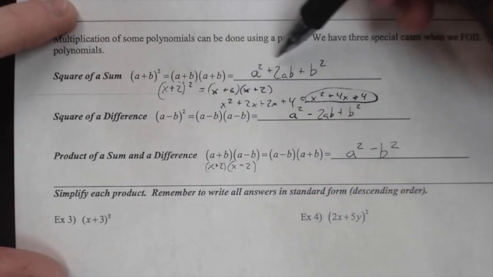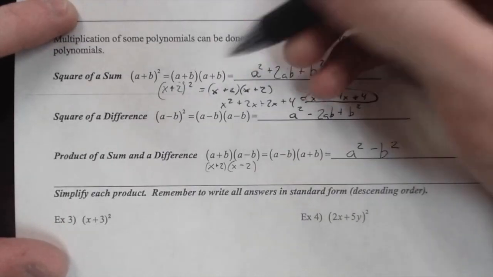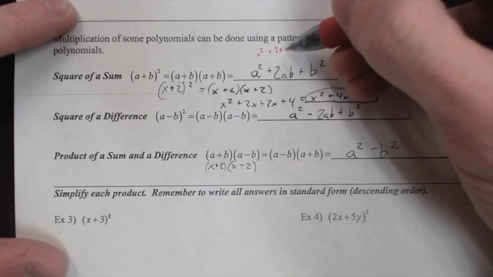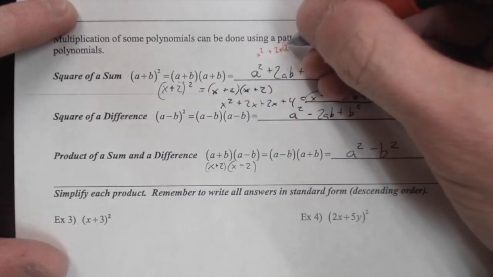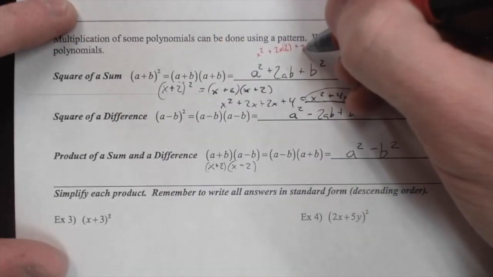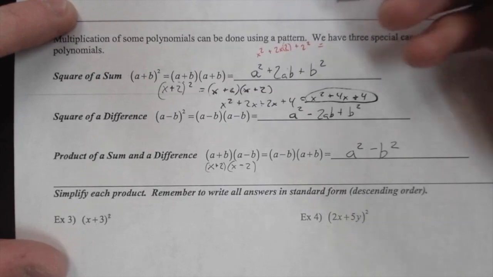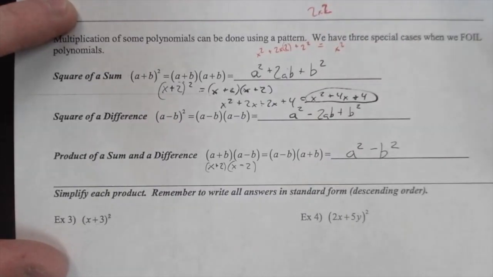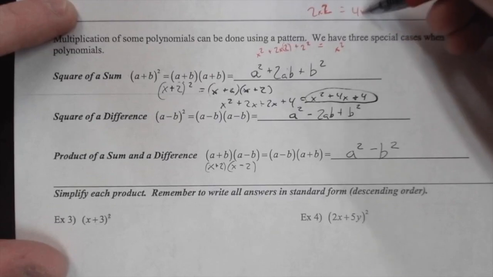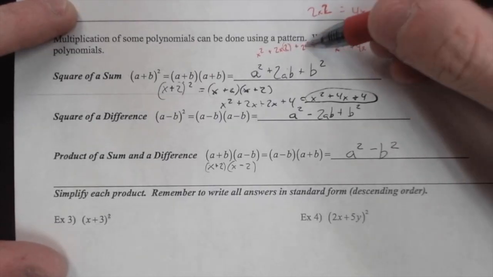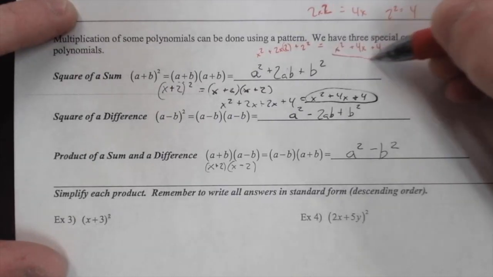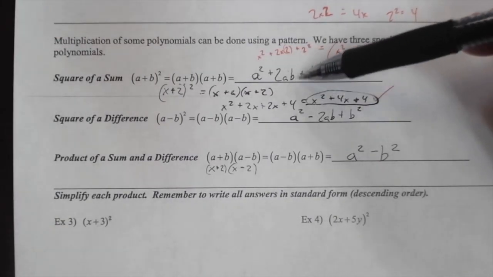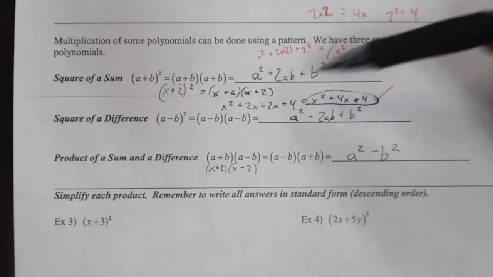Or we could skip right to it with our square of a sum formula. We know a is x, so we would have, let me do it in red, x squared plus 2x. b is 2, so we write 2 there, plus b squared, so 2 squared. Alright, let's see if it works. X squared we're just going to write, and then 2x2, we don't write 2x2. That's a big 2 there, it's not 2x squared, it's 2 times x times 2, so plus 4x, and then 2 squared is 4, so we write plus 4. So it definitely works. I'm not going to do that for all of them, I just wanted to show you what the 2ab is. It's really combining like terms.